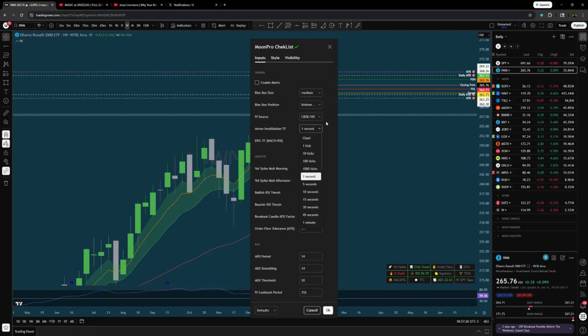Arrow validation. So we do have arrows that pop up under candles, and that would represent if 9 of these in the bias box, if 9 squares are lit up, that will signal an arrow. If it's green, it'll be a green arrow. If this is mostly bearish, it'll be a red arrow. And I didn't mention the borders. You can see the borders in the bias box. That's also another momentum tracker.